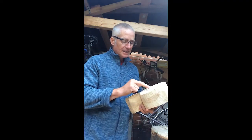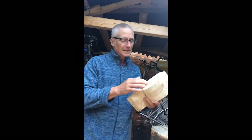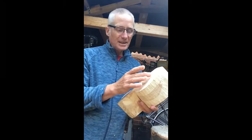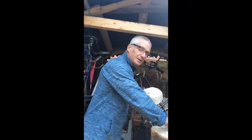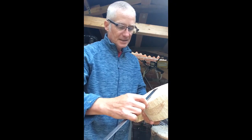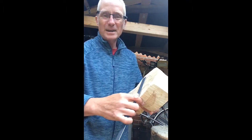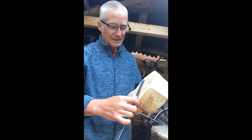Now, if we've got a 14 centimetre Kuksa bowl, for the base I usually make it just a little bit less than halfway. Well, in this case, I've decided to do about halfway, about 7 centimetres in diameter.